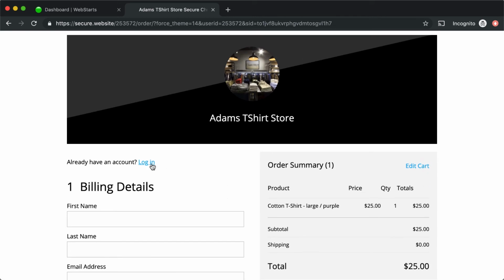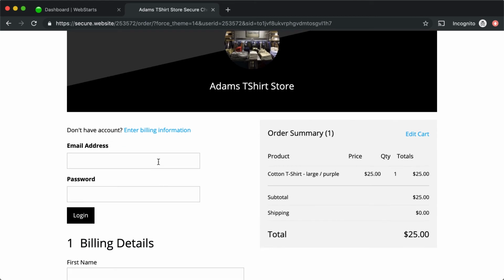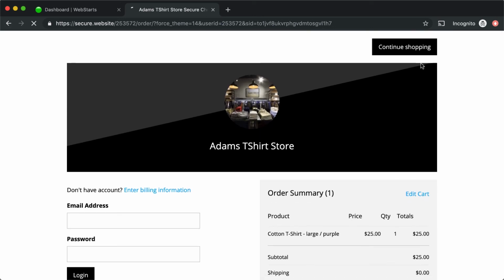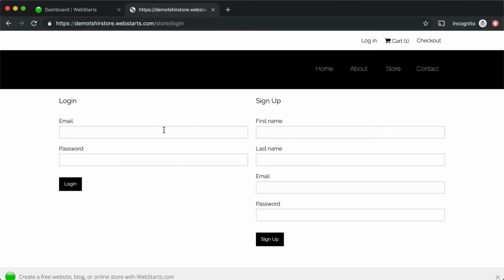I can choose to have my customers buy from me again and again without having to re-enter their credit card and billing information. All they need to do is create an account during checkout. Then they can just come back to the store, click on login, and log in to their existing account to view things like their order status, their shipping and billing information, and so on. It's really great for getting recurring customers.